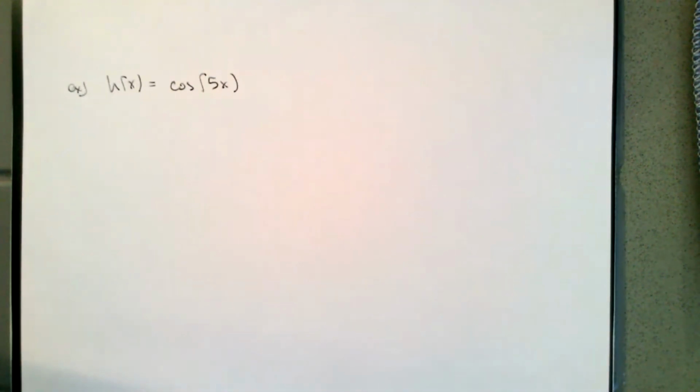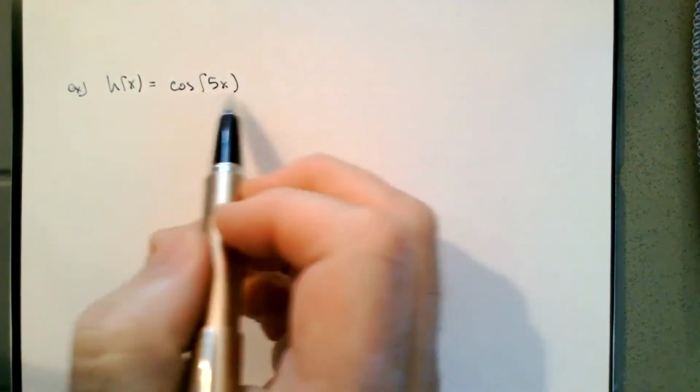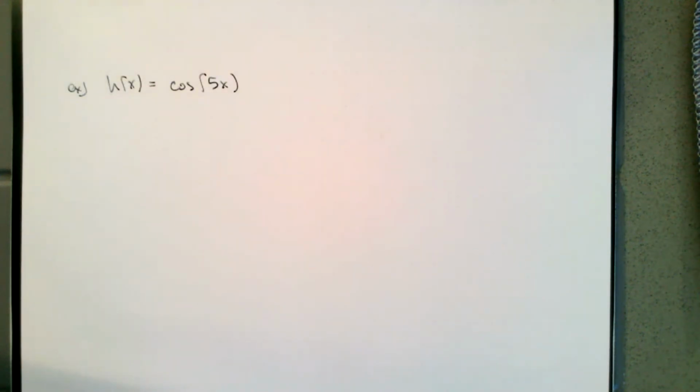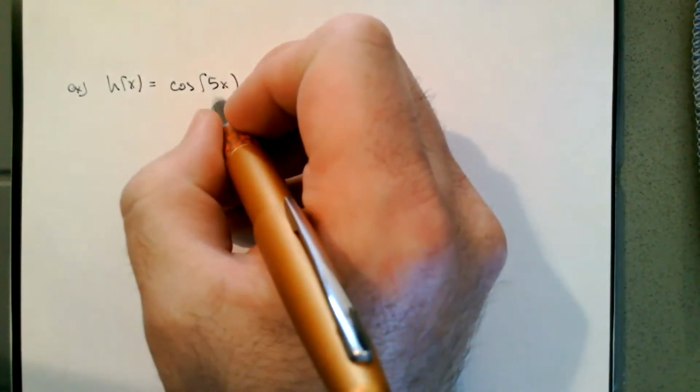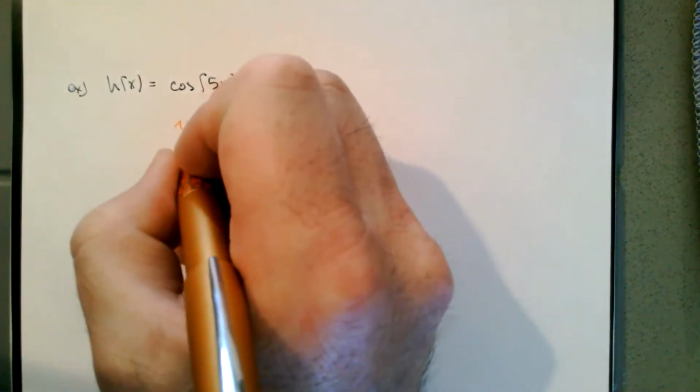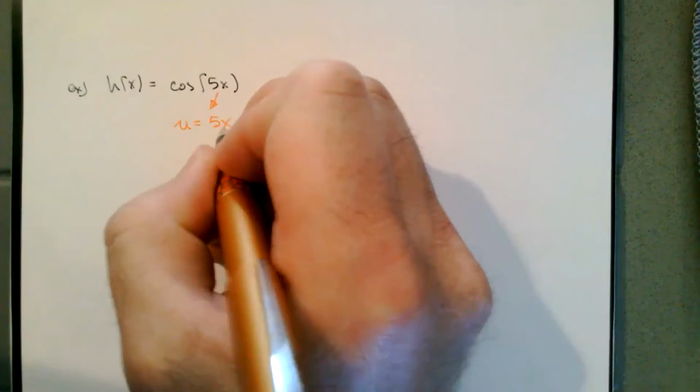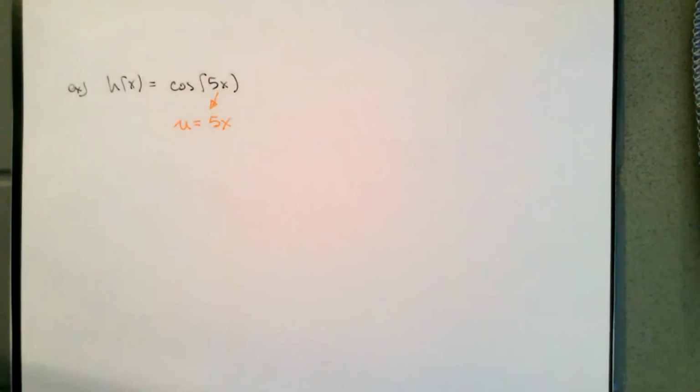So now the first thing that happens to x is we multiply by 5, then we find the cosine of the result. So the way we want to read this problem is not that 5 is a constant multiple of the function cosine x. We wouldn't want to read this as a product. We need to read this as a composition. So here we need to identify 5x. This is the first thing that happens to x. So I'm going to say the inside is 5x, and that leaves the outside to be cosine.